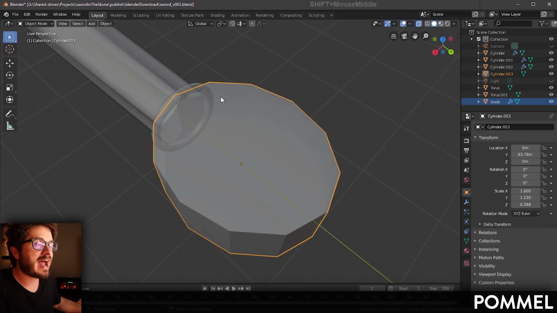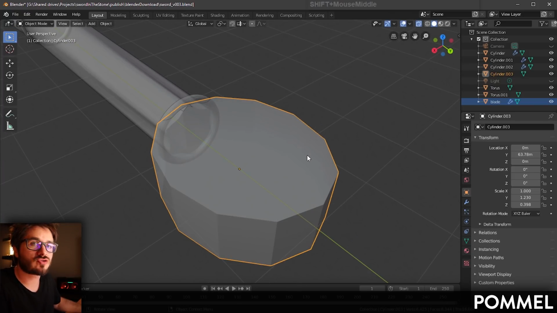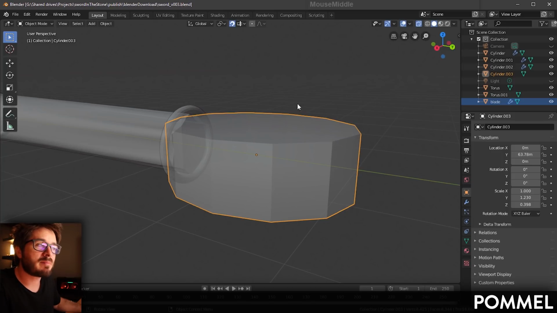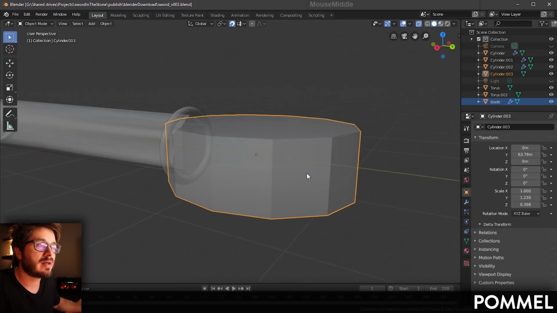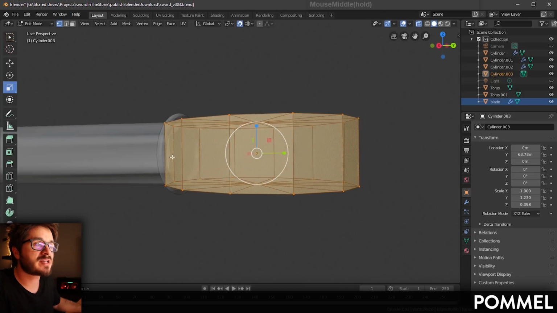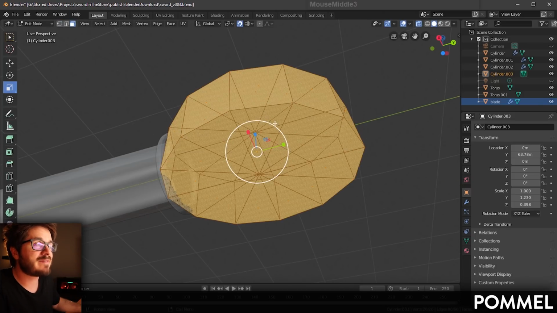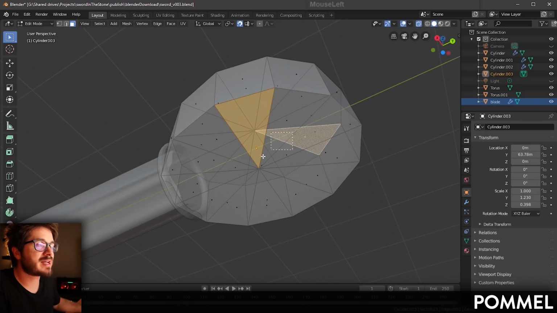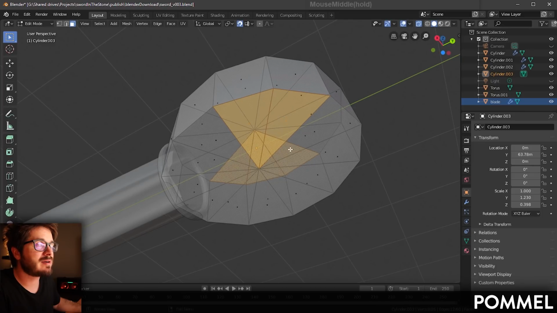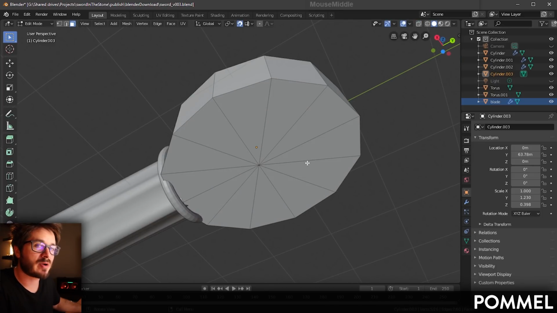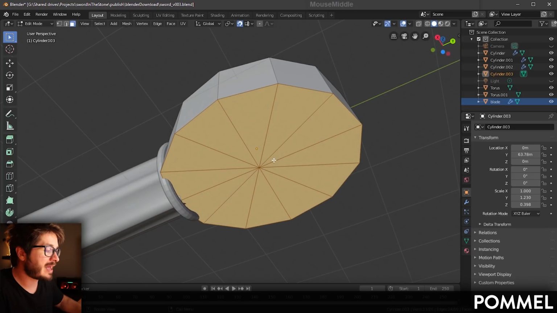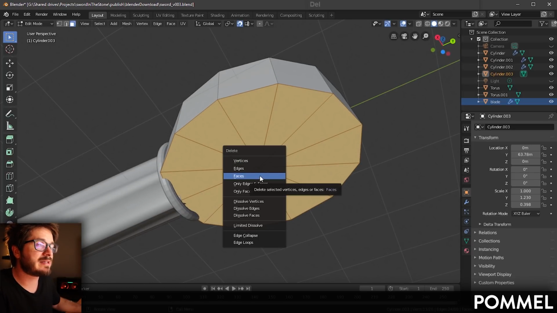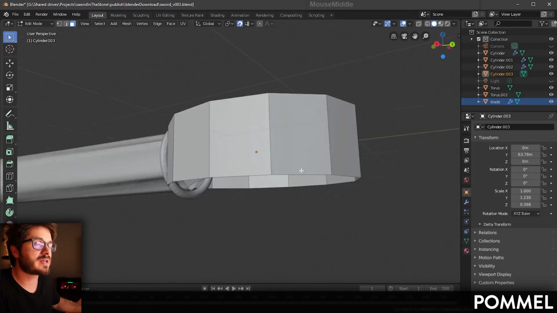So at the top, we need to add a loop here so that we can extrude it out. So I don't want to have to model the tops and the bottom. So what I'll do here is I'll take advantage of the mirror modifier again. So I'll go into edit mode. I'll select my faces at the bottom. I'll select all these. You notice again, it's kind of hard to select here. So what I'll do is I'll turn off X-ray mode. So again, sometimes you want it, sometimes you don't. I'll just select that like that. I'll hit delete. I'll delete faces, just like that.